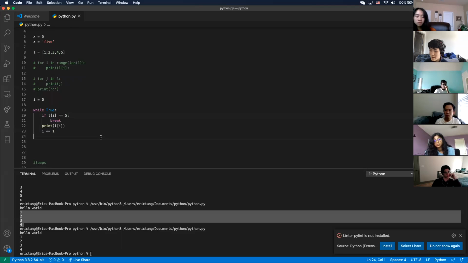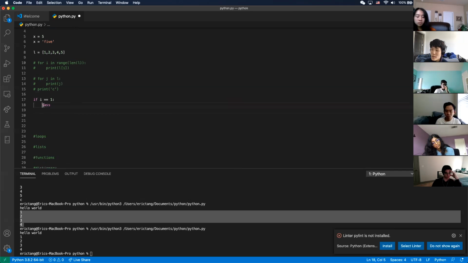Okay, that's what I have about loops. And let me just go over real quick, I'm pretty sure you're all familiar with conditionals, but in Python, you can do things like if i equals 1, and then pass. What is this?